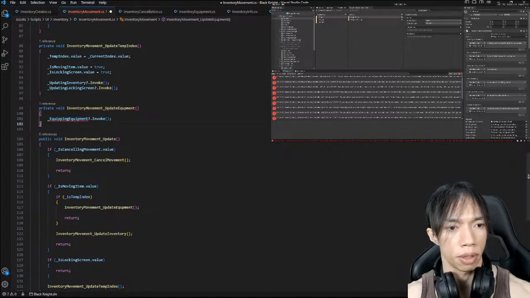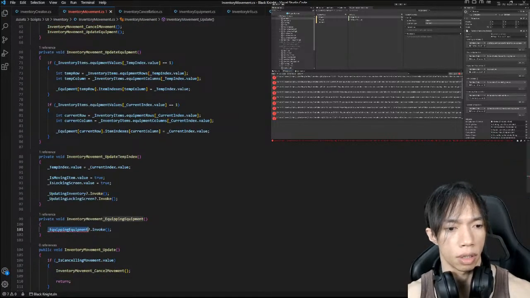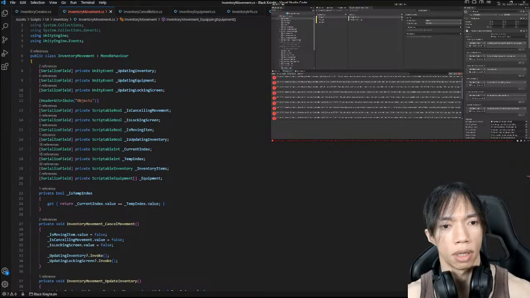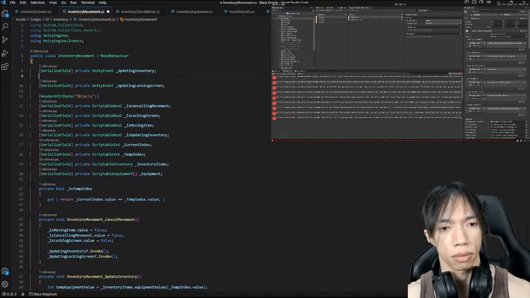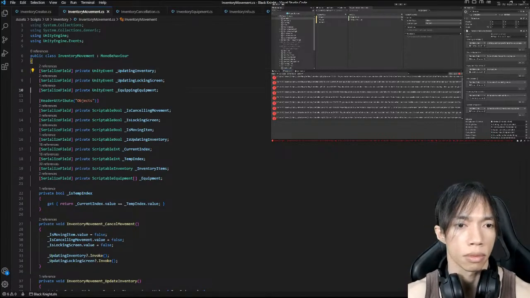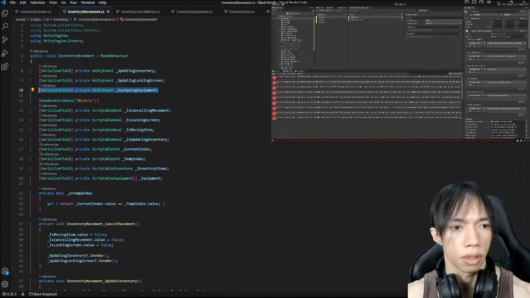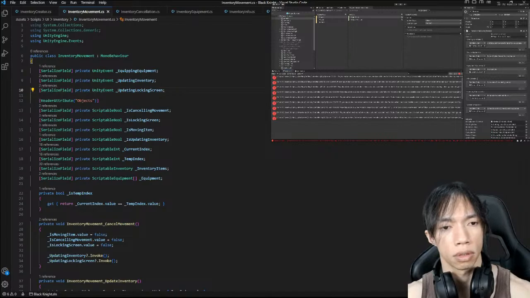Yep, I'm going to use equipping equipment instead. Okay, and so the event name is going to be equipping equipment. Update it here then. Update inventory, equipping equipment.